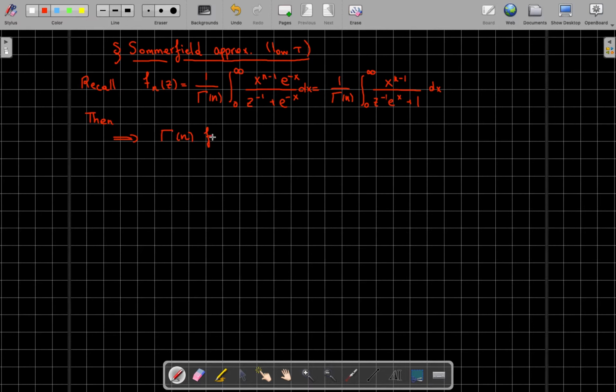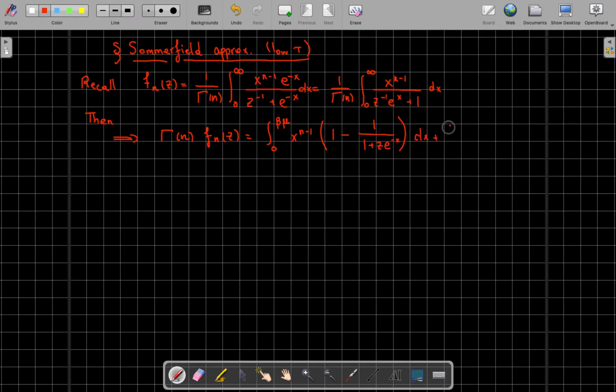So this is going to be, I'm going to grab the gamma function out. So I'm going to get two integrals. One runs from 0 to beta mu, and it's an integral of x to the power of n minus 1, and I'm going to write this as 1 minus 1 over 1 plus z e to the minus x. Okay, and this is very easy to check that it gives the same result as this, because you get a z e to the minus x in the numerator, and that cancels out in the denominator.